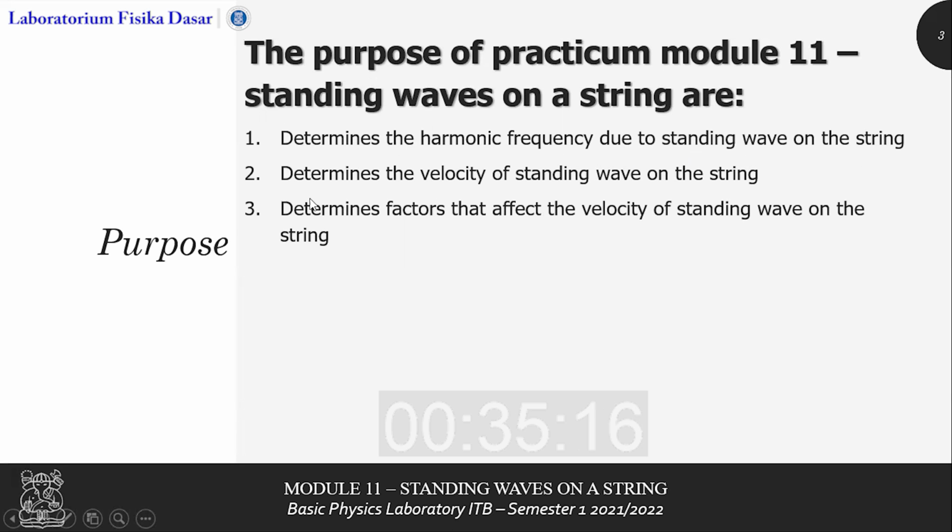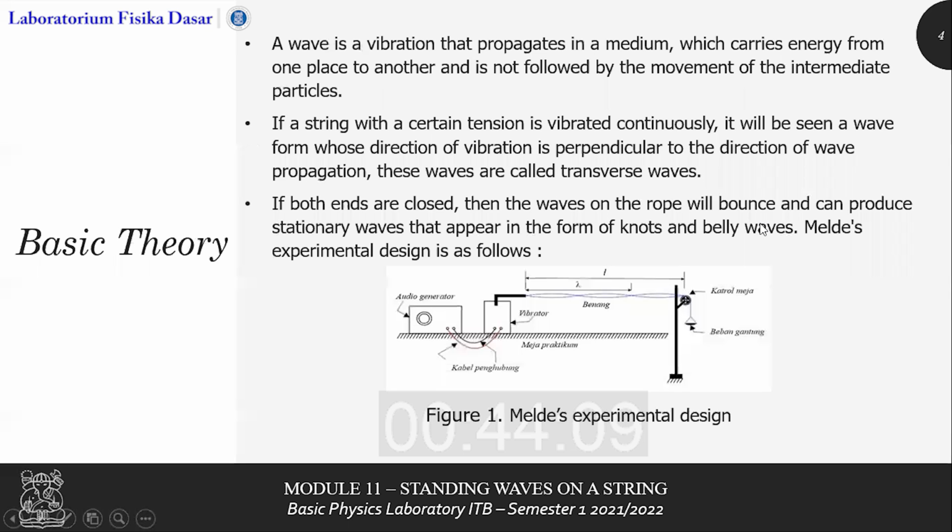The purposes of Practicum Module 11, Standing Waves on String, are: first, to determine the harmonic frequency due to standing waves on the string. Second, to determine the velocity of standing waves on the string. And third, to determine the factors that affect the velocity of standing waves on the string. So we will go on to the basic theory.